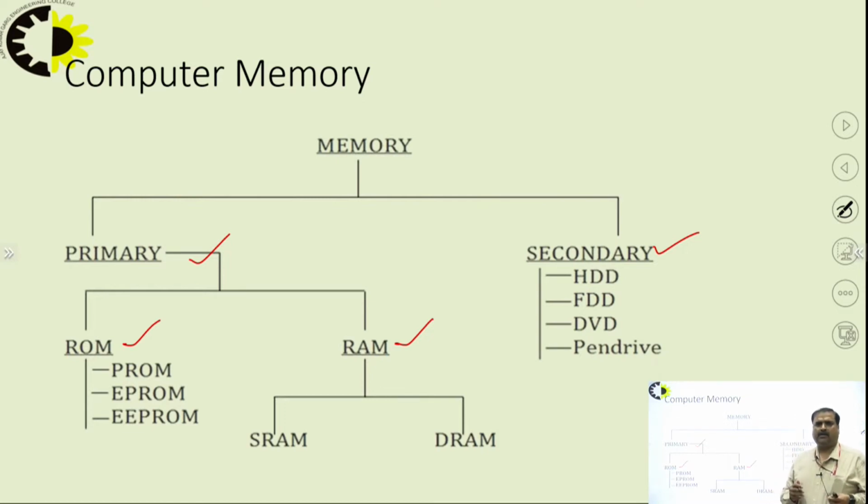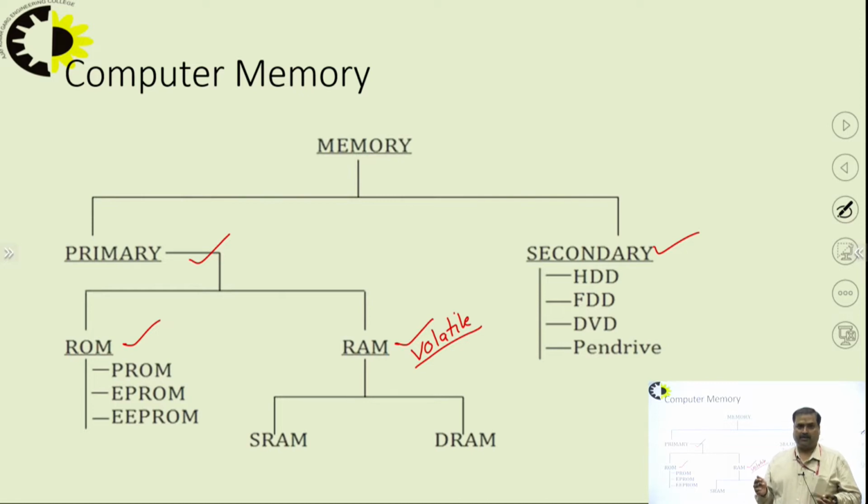RAM is a kind of volatile memory. That means this memory will be flushed out whenever there is no power. When we shut down our computer and switch off the power, the contents of RAM are flushed out, so there is no data written in the RAM. Whenever we switch on the computer, the data is not available in RAM, and the processor cannot directly communicate with the secondary memory. Our operating system is stored in secondary memory, that is, in the hard disk.